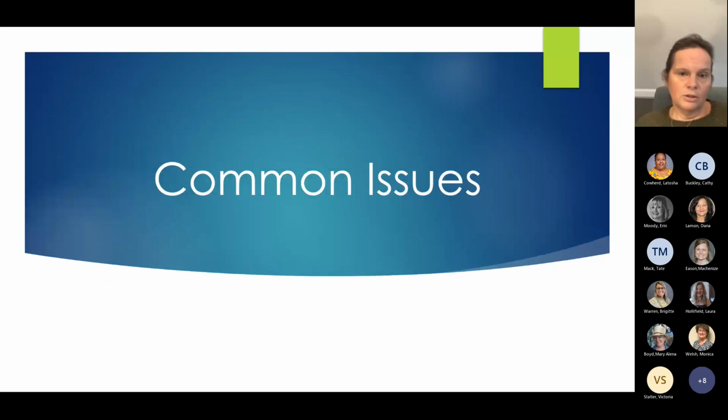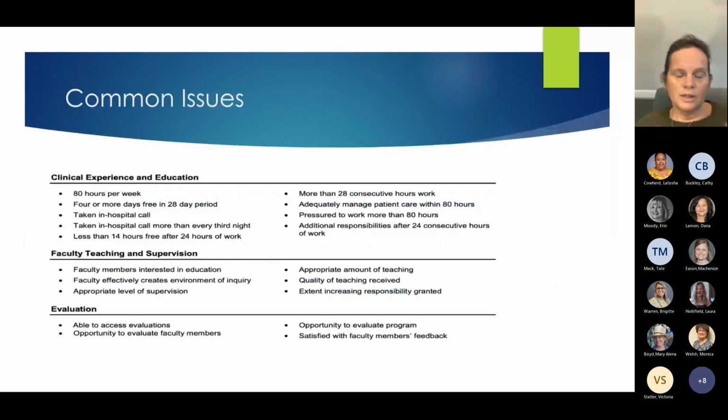So when we think about common issues, I'm going back to work hours again. I just talked about going through those with them, and MedHub is not our friend, right? It will put that big bright red dot on for the week when it's over 80 hours. But if you average it out over those 4 weeks, that's not a true violation, but they see those reds and think, yes, I work more than 80 hours all the time.